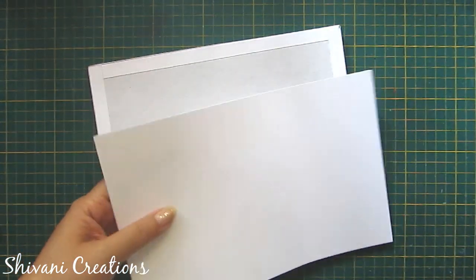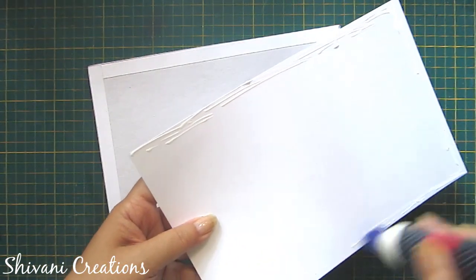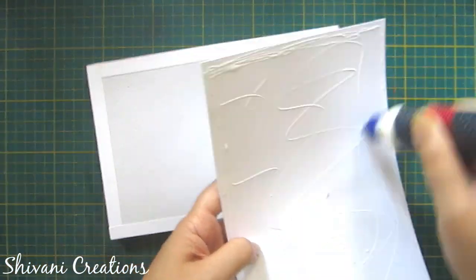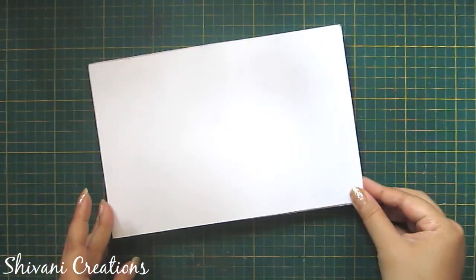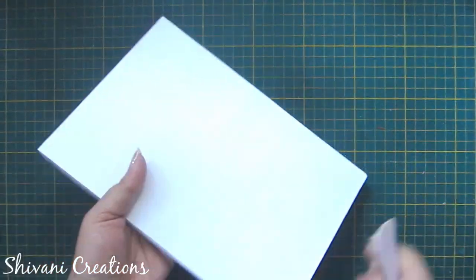Now I am adhering one more white color sheet on top of our lid. This sheet is having 250 GSM thickness. Here I am using complete white color because our Transfer Me sheets look very nice on a white base.